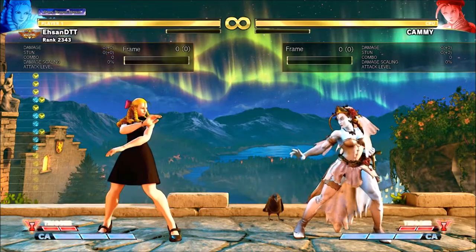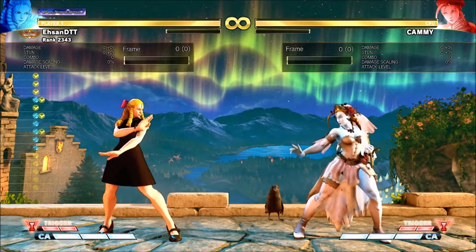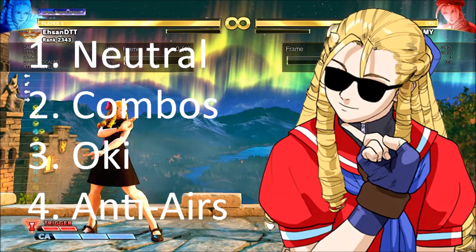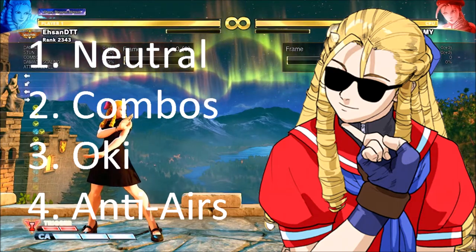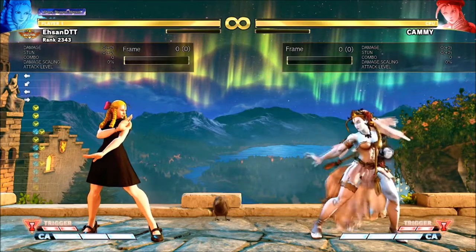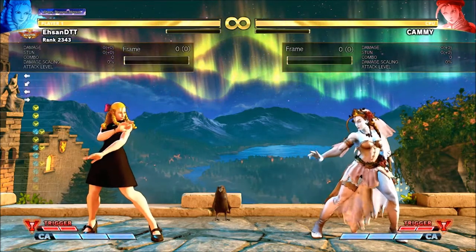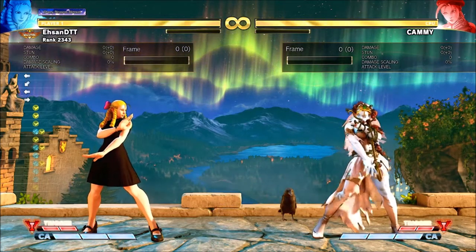Just a little bit to give you an idea of what you need to know whenever you're hopping on online, or even playing locally with friends. There are four topics we're going to go over today: the first being neutral buttons, the second being combos that we want to do, the third being Oki options, and the fourth being anti-airs. It's not going to be too hard, but it will give you an idea of what you want to do, and at the end I'll play one online match to exemplify my mindset when playing online, but I'm going to try to make it more feasible for a more beginner level.